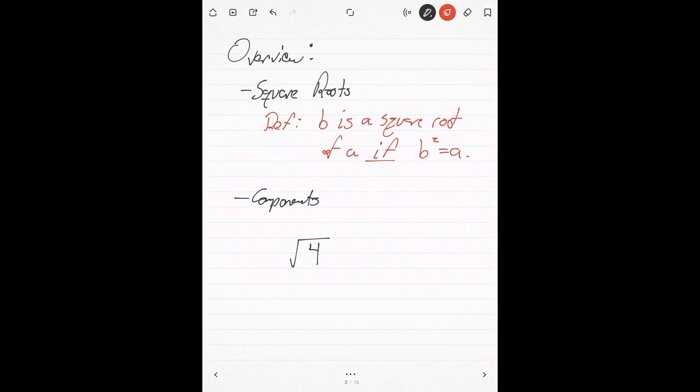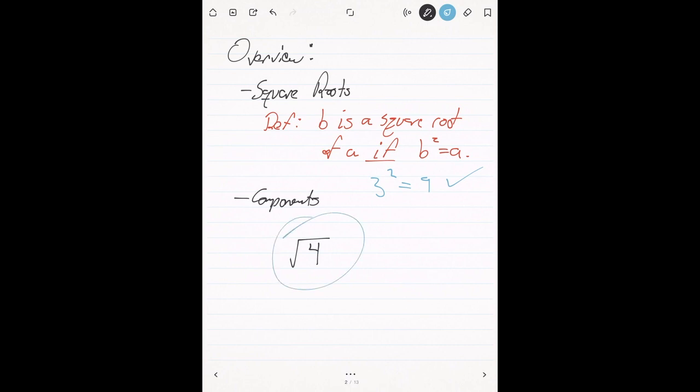If you want a number to be a square root of something, it has to be able to square to get you that number. We're not really dealing with the square root symbol and notation; we're fully defining it in terms of the exponential value. Now, let's break this down. A very simple square root is the square root of 9. I know that 3 is the square root of 9 because 3 squared equals 9. That is how I can officially prove something is a square root.